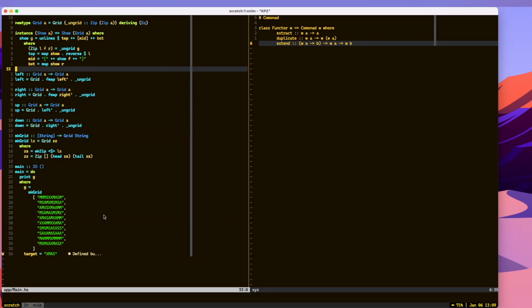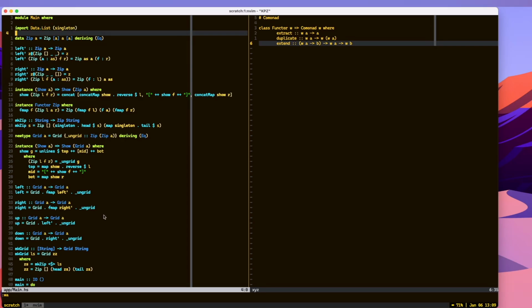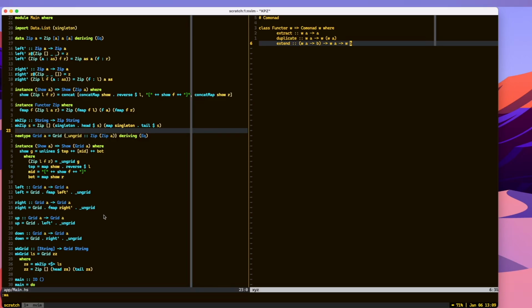And I said we want to use comonads to solve this problem. Just as a quick overview, a comonad requires your data type to be a functor and gives you access to three functions, and extract is pretty obvious. Whatever we have focused, in case of our zipper, is the element we will return.